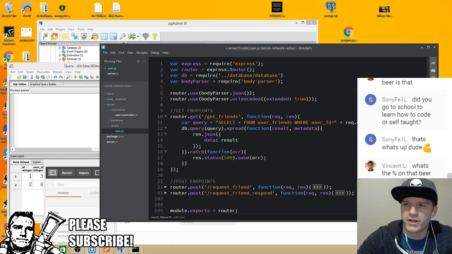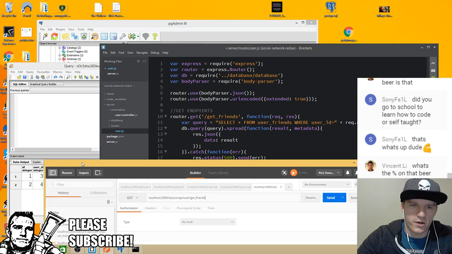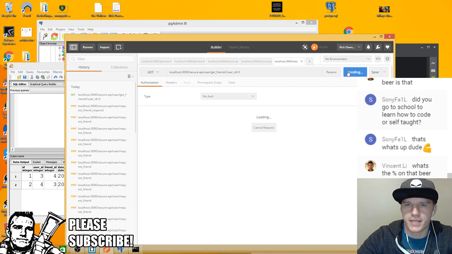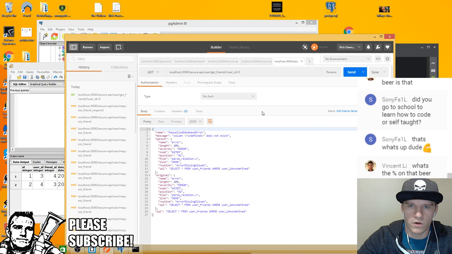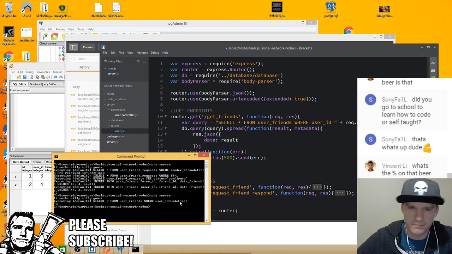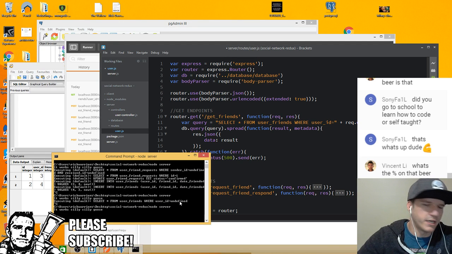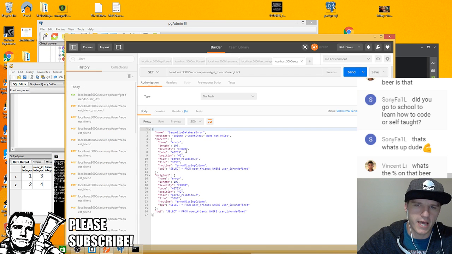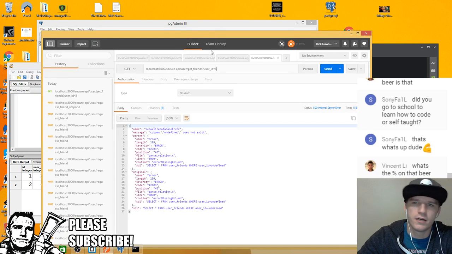So it's a query parameter that I'm gonna need to send it with. user_ID is gonna equal 3. So if I send that, it should return just 1. Oh, because I need to restart the server now. So basically, with get, you can send query parameters as such, right? But you cannot send post variables.